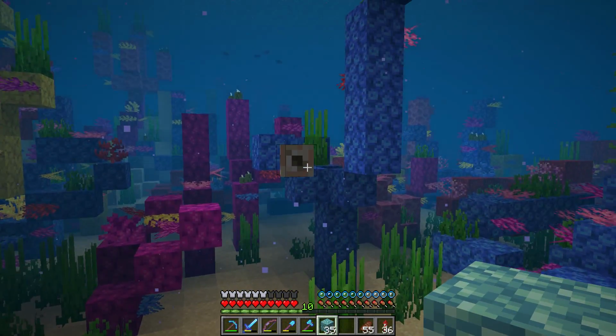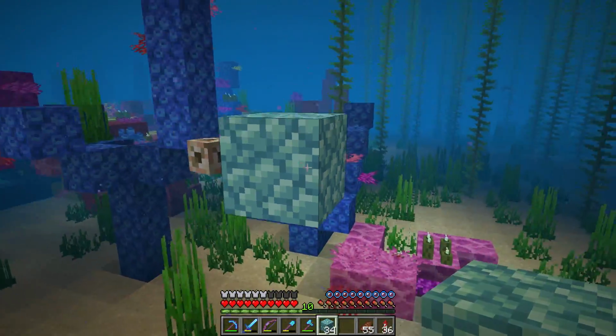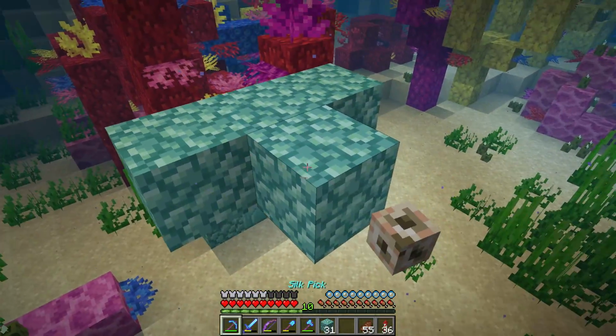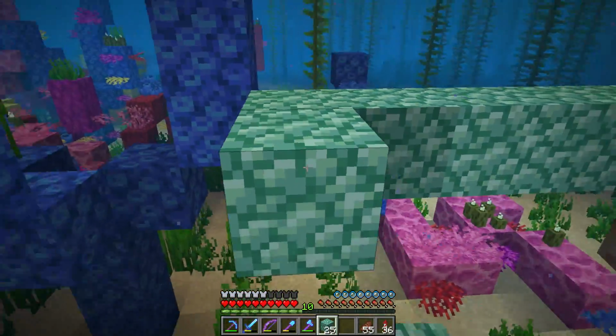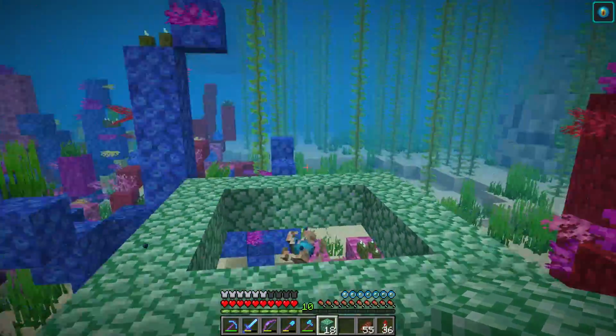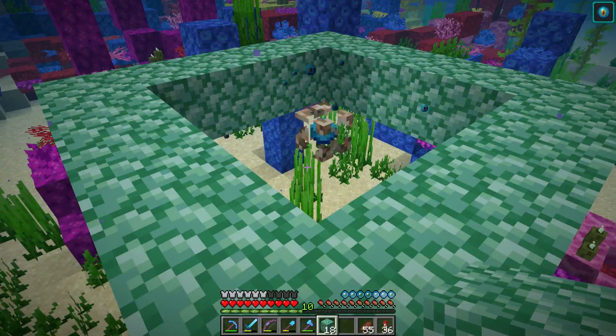This is a little tricky to explain, but basically we need to place blocks outside of that 3x3 area around the conduit. Now, to initially activate a conduit, this is how you should do it. You should start by creating basically a ring around the conduit, just like this. Once we get the right amount of blocks like that, the conduit actually activates. So now we have a working conduit.